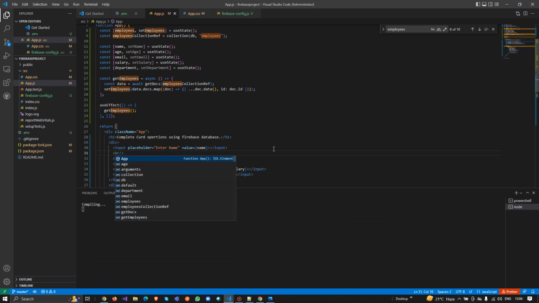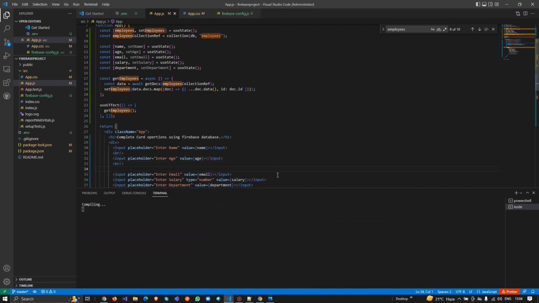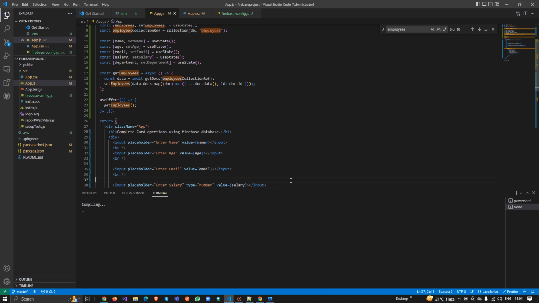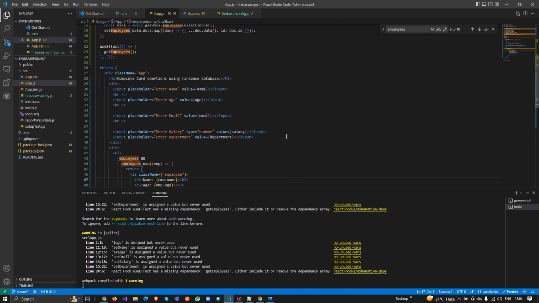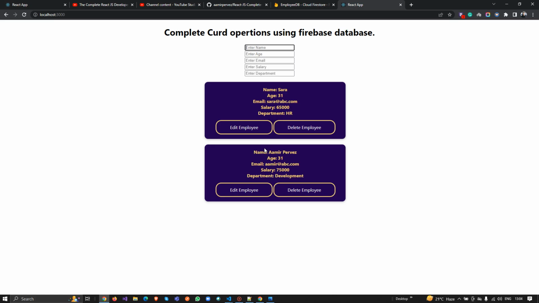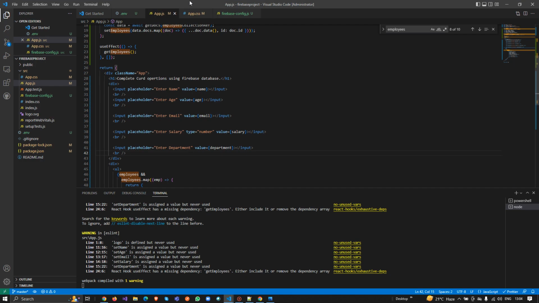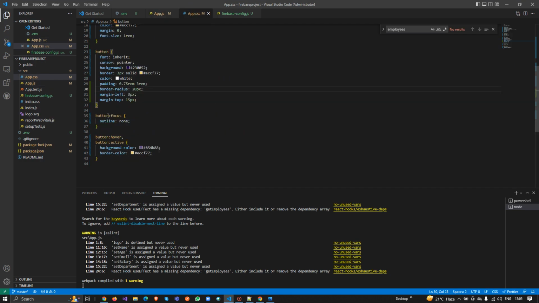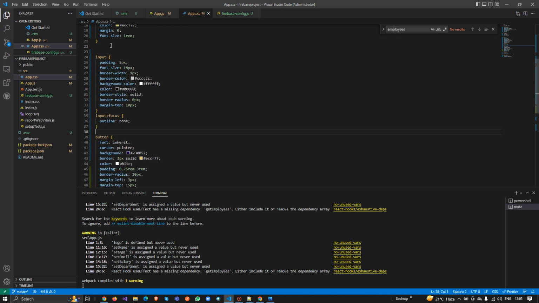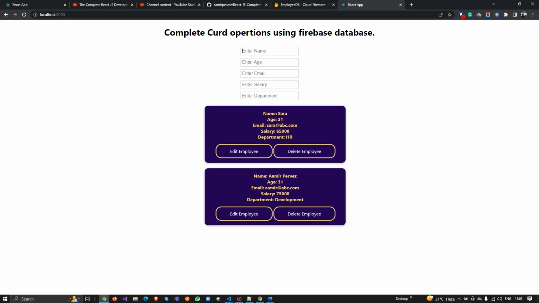I'm going to copy this and paste it here and here, because we need some spacing. Great, guys. Now I'm going to add some CSS for these input fields because it's not looking good. I'll add the CSS here, before these buttons. So now it looks good.